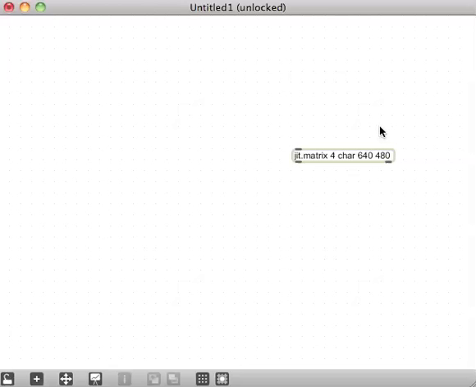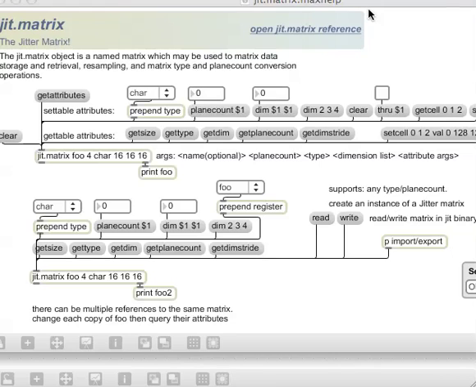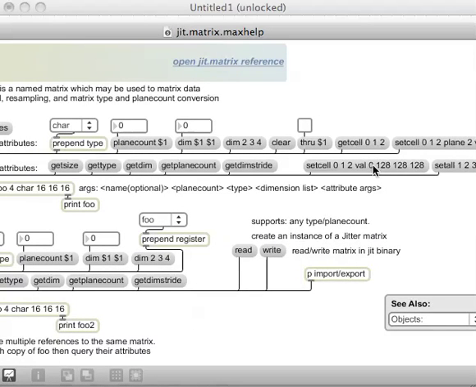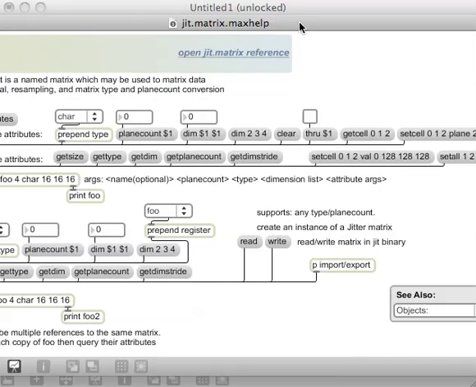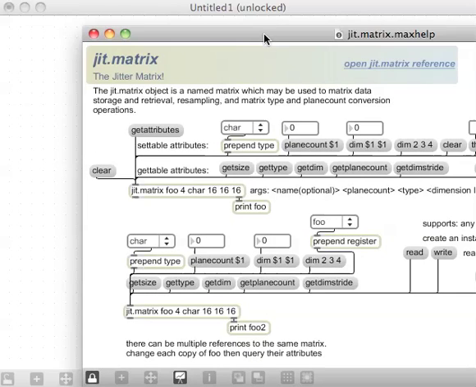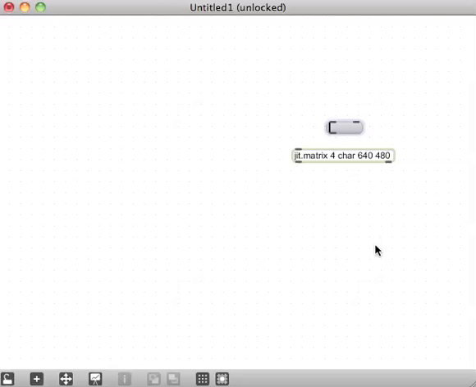If we looked at the help on the jit.matrix, there's a couple of things that we would be using here: we're going to use get cell, and I suppose we'll use set cell. The other thing that's important to the jit.matrix is that you have import and export options here. They call it import movie, but I really don't see any reason for importing a movie. The available types are all image formats, so when you're importing a movie, that's only a movie in QuickTime talk. It's not really a movie as in multiple frames. So let's use the message import movie, and just because it's there, we'll do chilies.jpg.